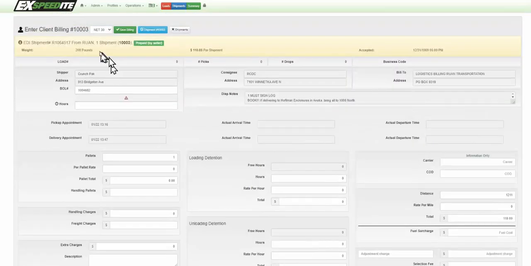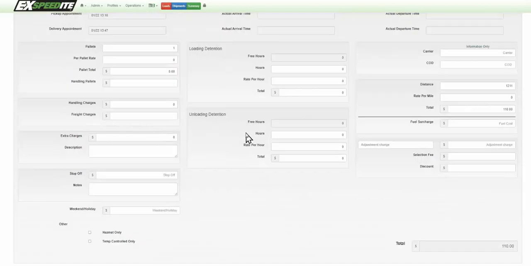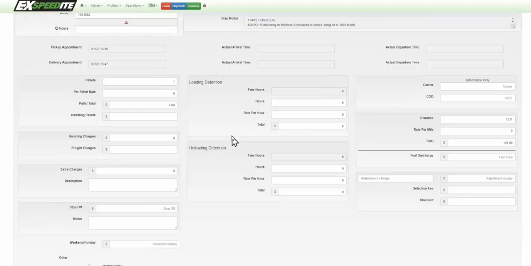Now, if this is a 204, 204s usually have the mileage and the total already populating in. So if that's the case, then you really don't need to do anything. And if you look at this, it'll automatically have a link as well to the shipment code. And just for a light overview, that is basically the shipments.